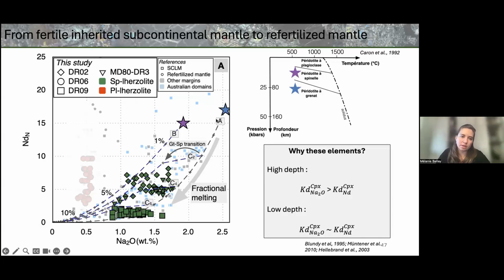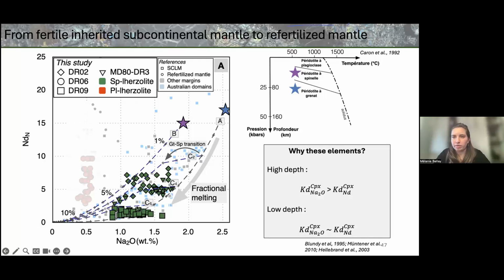And so in here, you can see two stars, blue stars and a violet star. The blue star is a Klein-Opthersen in the garnet field, while the violet star is a lherzolite in a spinel field, so not so high depth.